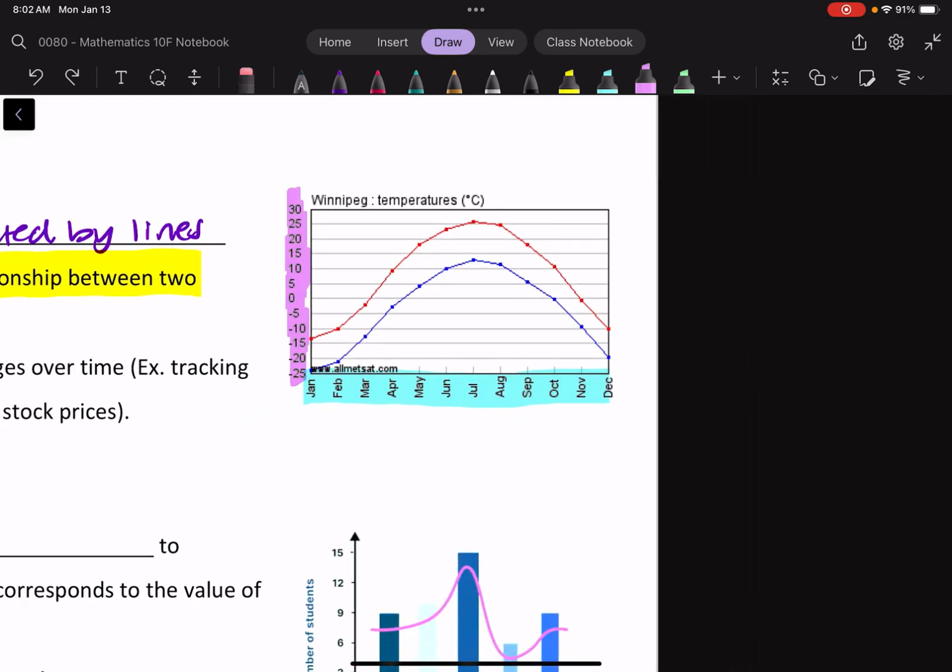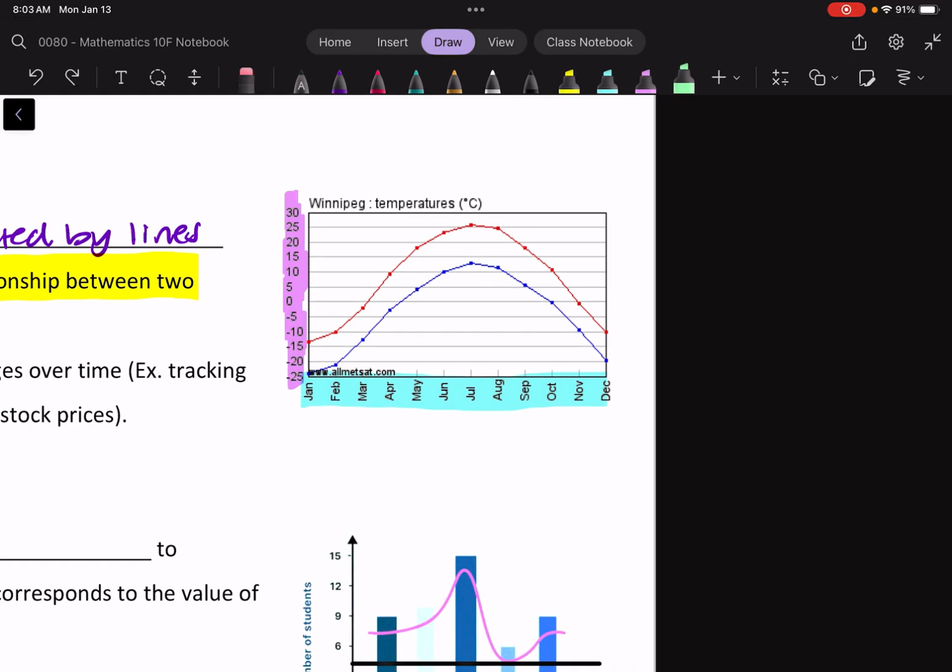Now this graph isn't the most ideal for a couple of reasons. I can see there's a red curve and there's a blue curve, but it doesn't tell me what those curves represent. And now if you look at this, think of what those red and blue curves might possibly represent. What do you think they could? Share that idea with the person sitting at your table.